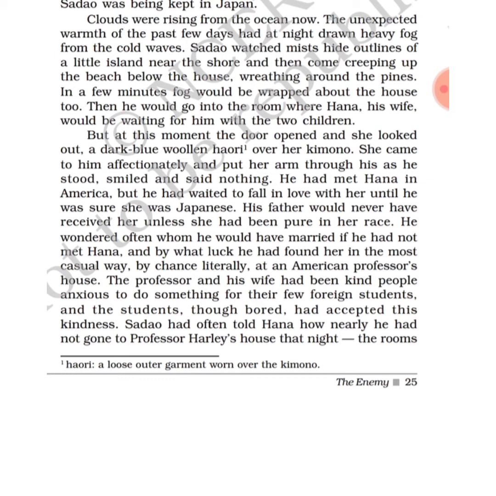But at this moment, the door opened and she looked out, a dark blue woolen Haori over her kimono. She came to him affectionately and put her arm through his as he stood, smiled, and said nothing. He had met Hannah in America, but he had waited to fall in love with her until he was sure she was Japanese. His father would never have received her unless she had been pure in her race.